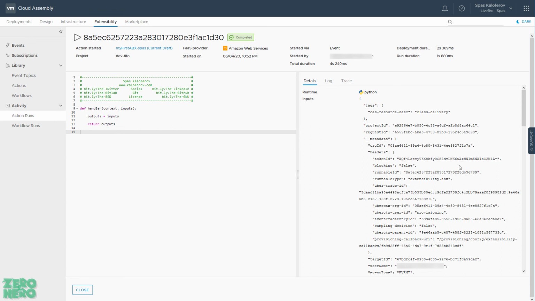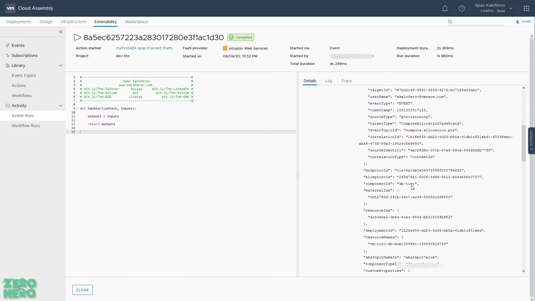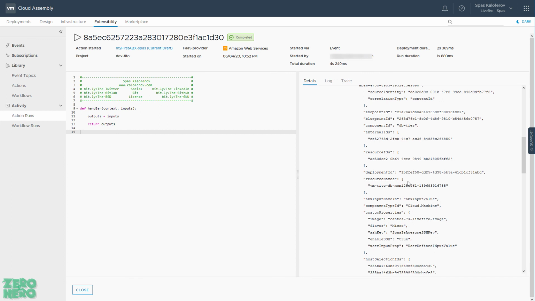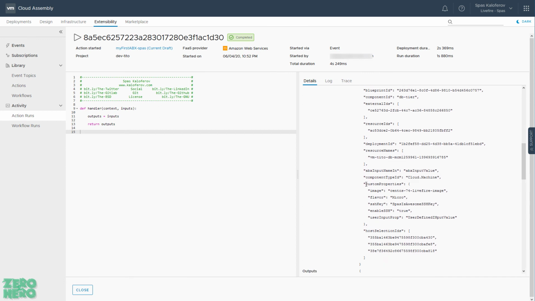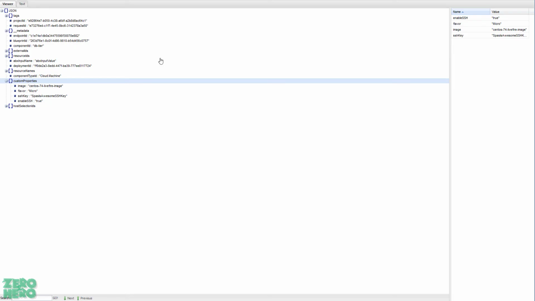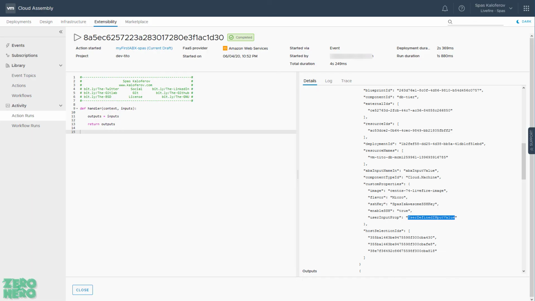And if I open this and scroll down, I can see again the same payload as before, but in this case, under custom properties, I see our YAML custom property and the corresponding value. And just for comparison, before that value was not present within the JSON payload.